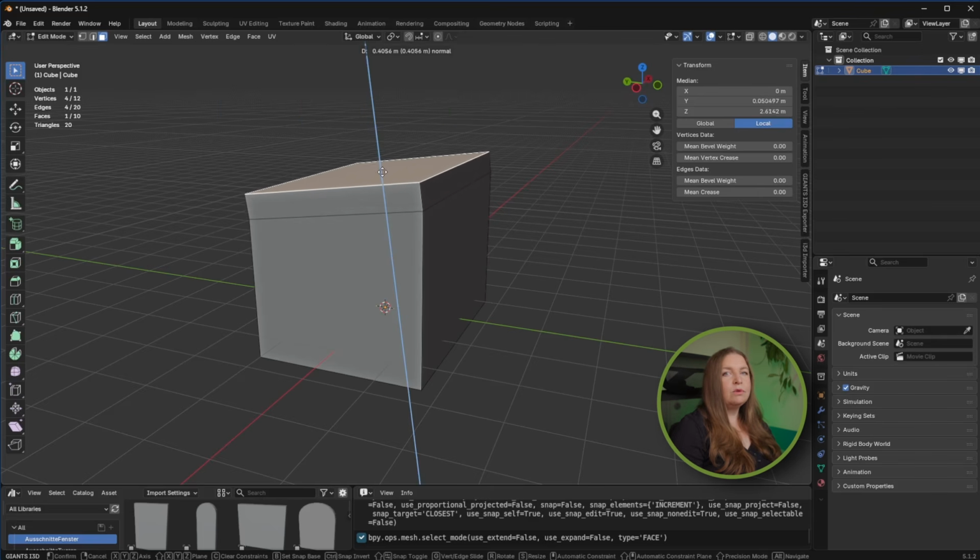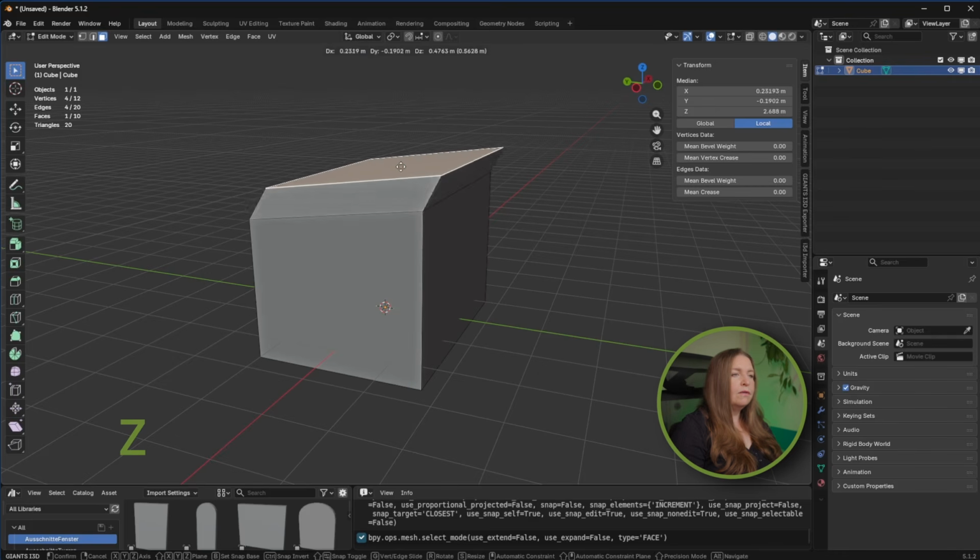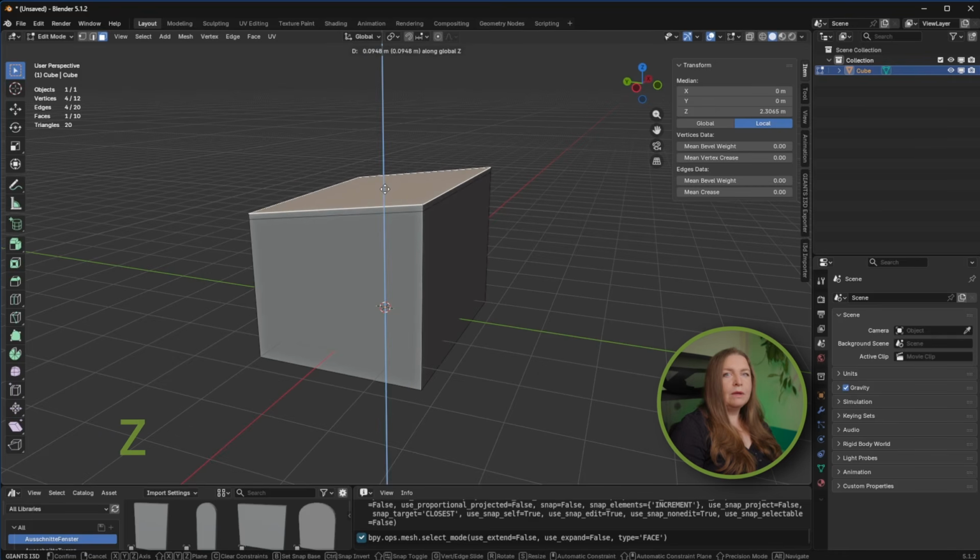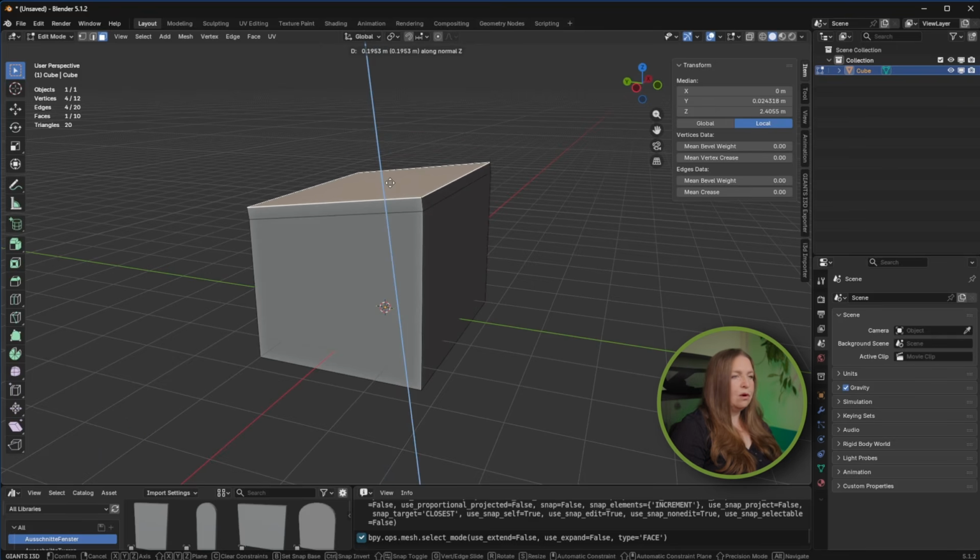Notice it creates new geometry. The original face is moving up and down, but there are new connecting faces which keep them together with the existing geometry. And see how it moves perpendicular to the face? It moves along the face's normal. You can change that by pressing Z. The first one gives you a free version, and Z again will extrude the face in the global Z direction, and Z again will go back to face normal Z.